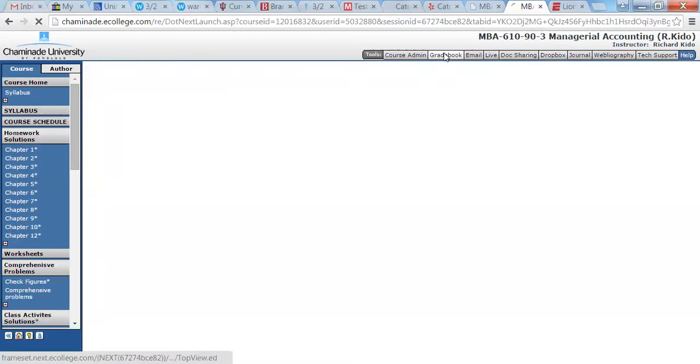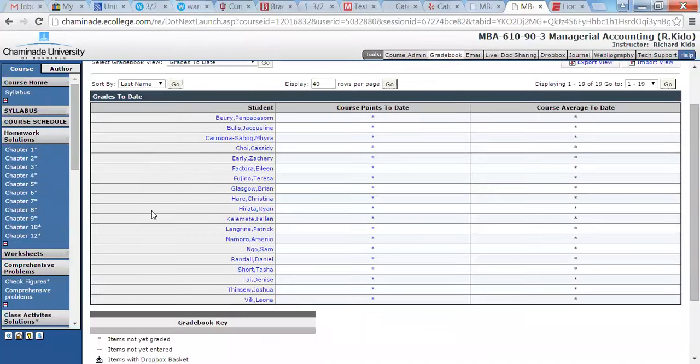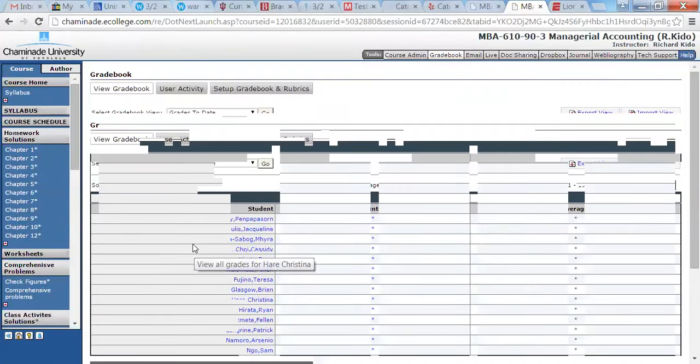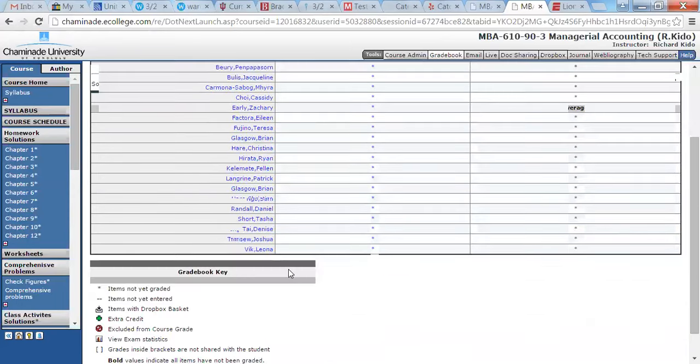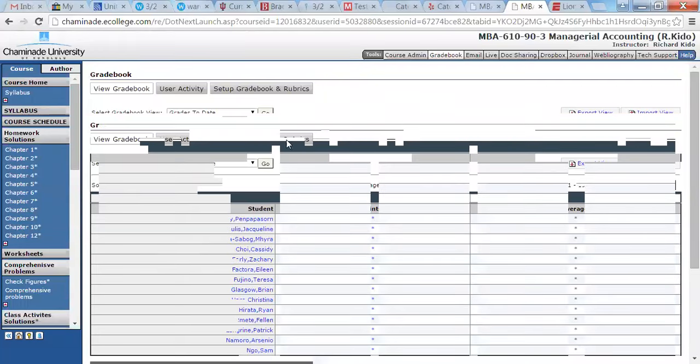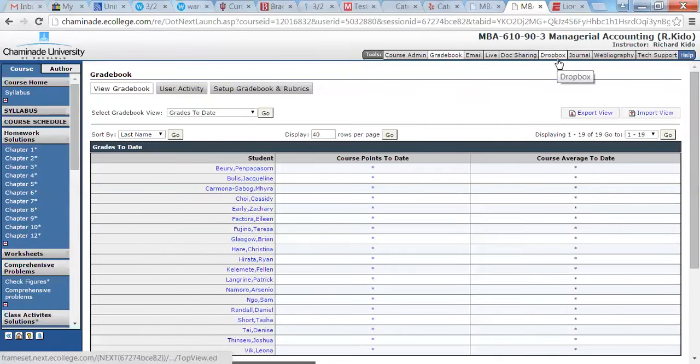The grade book, I will be using the grade book, and I hopefully can keep it up to date. When you access the grade book, you're not going to be able to see everybody's grade like I can here. You'll only be able to see your own grades, but at least that way you can keep track of your progress in the course. And again, I'm going to try my best to make sure that it's kept as current as possible. Other than the gradebook and the Dropbox, I'm not going to use any of the other tools up here. If I do, I'll let you know.